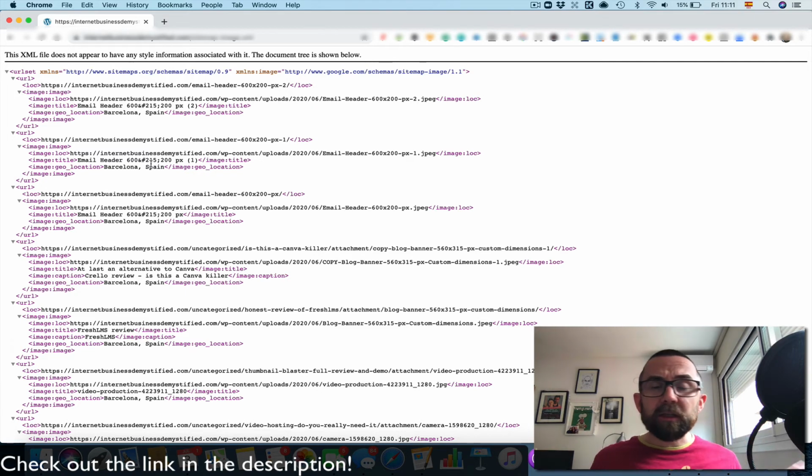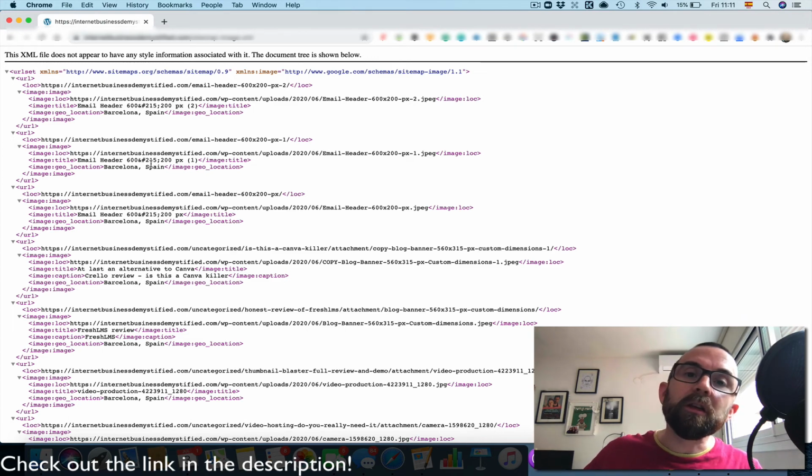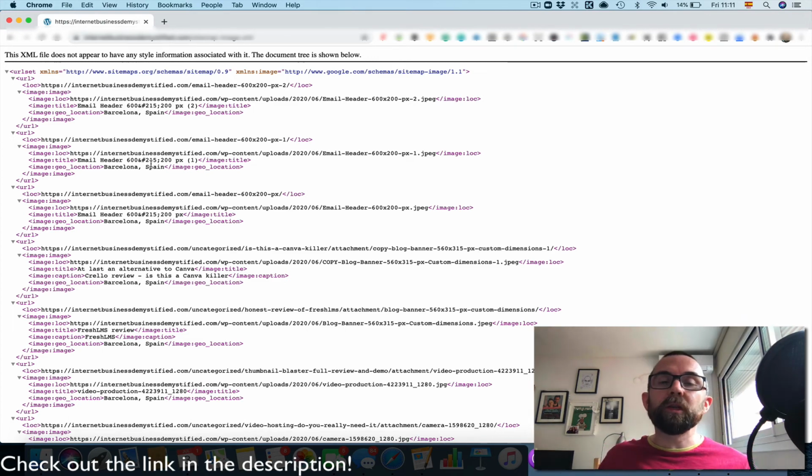Now again, I'm not going to hype this up, and the sales page doesn't hype it up either, that this is going to give you unlimited traffic on tap and you're going to be a millionaire in 2 weeks' time. No, this will actually help with search engine optimization and could push up your site images in the search rankings.